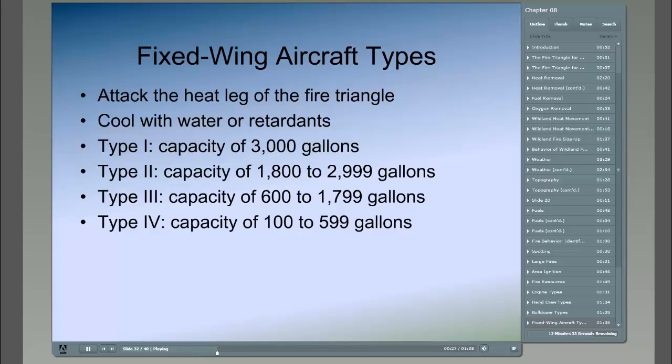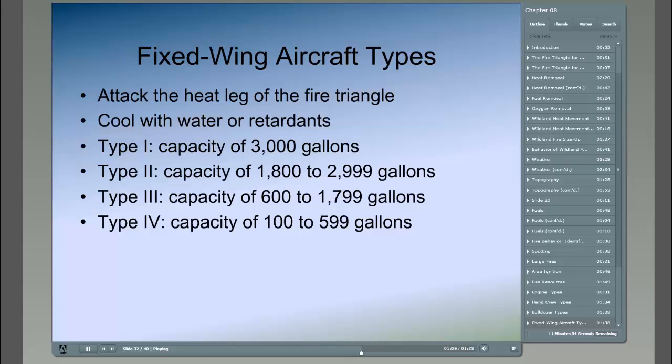Fixed-wing aircraft can drop retardant or water on the head in front of a hot, fast-moving fire to slow it down and allow engine companies, hand crews, or bulldozers to work the flanks and eventually catch the head once it's cooled and moving slower. In addition to slowing a fire, aircraft can paint the fire line with fire retardant to slow the fire front or confine it within a specific area. Because they can carry much more retardant than a rotary aircraft, the fixed-wing aircraft can cover a larger area, which helps reduce the total heat buildup and allows access for ground crews.